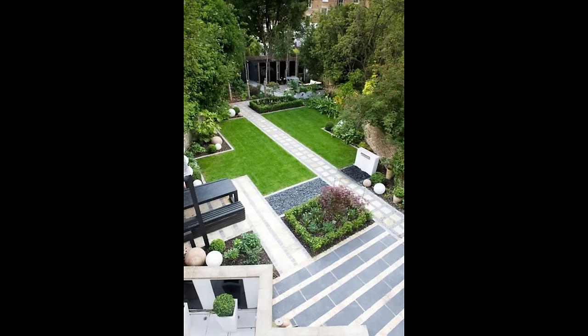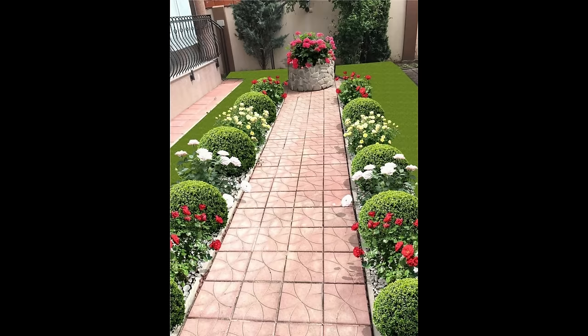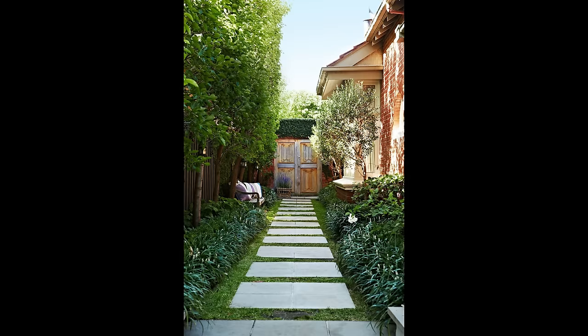Plant at varying levels. Keep things interesting no matter where your eye is directed by experimenting with different planting. Think in-ground flower beds, cut into grass or tiled areas, pots filled with plants, climbers up walls, and taller trees. This form of garden landscaping is also useful to helping zone your space, as you can use plants to create different areas.